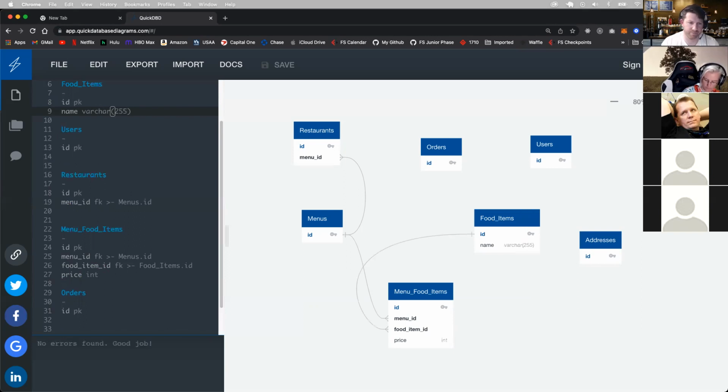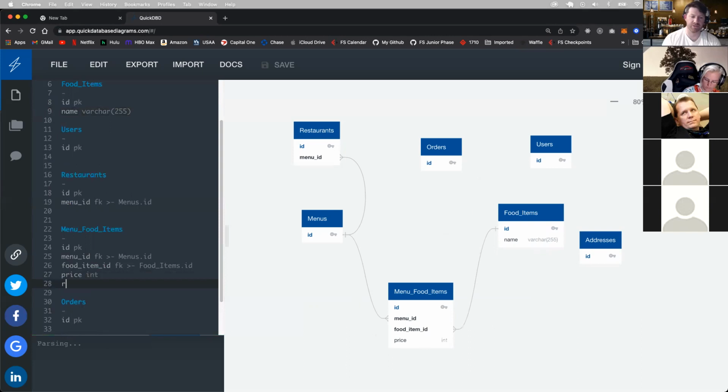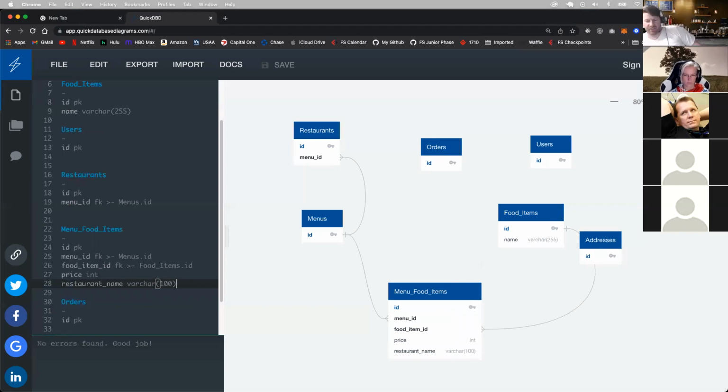And you can just do something like that. So the food item of this would just be hamburger. We can get into specific name or restaurant name if you really want to. Like 100 or whatever. And again, this is just from a design standpoint.